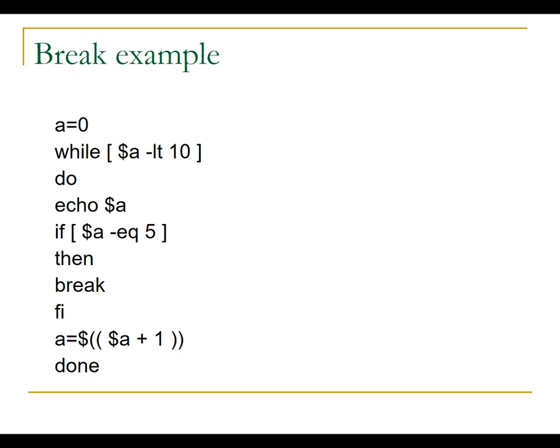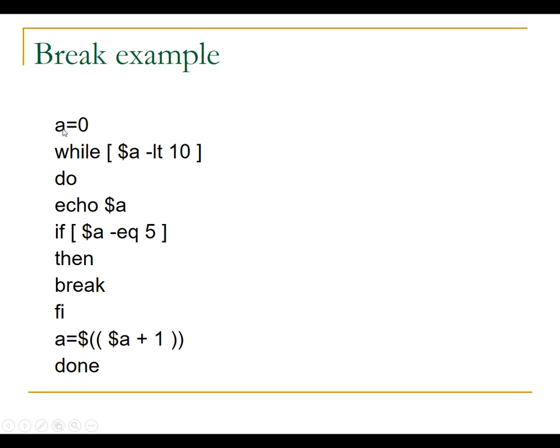Then as you can see on the screen, there is one program which displays numbers 0 to 10. In between, it checks whenever the value of a particular variable becomes 5, then it breaks the statement and prints the output onto the screen of that variable by adding one more value. That means the output of this entire program will be 6 on the screen. Let's see how we can design this particular program.